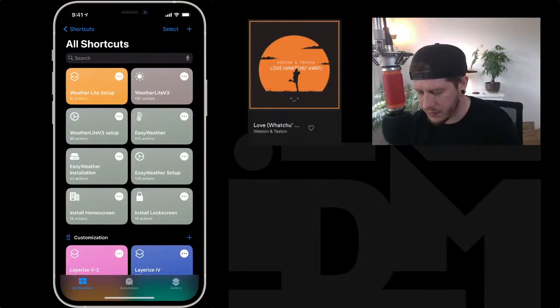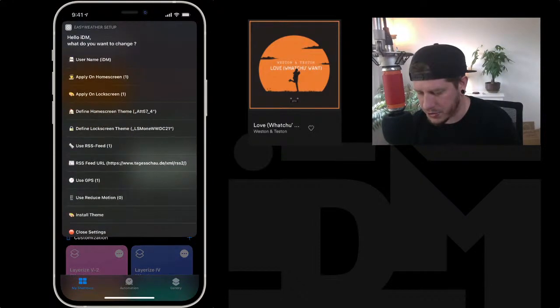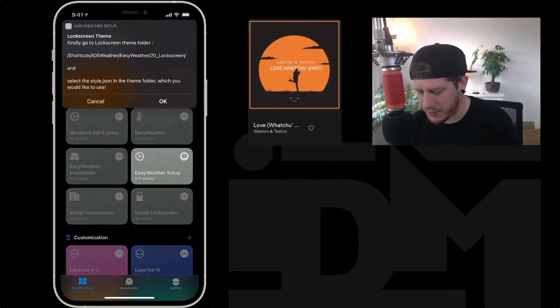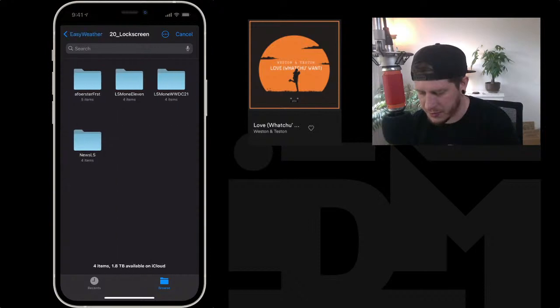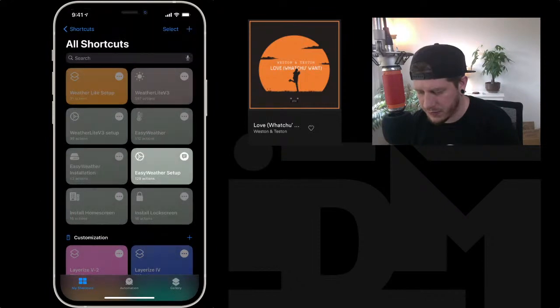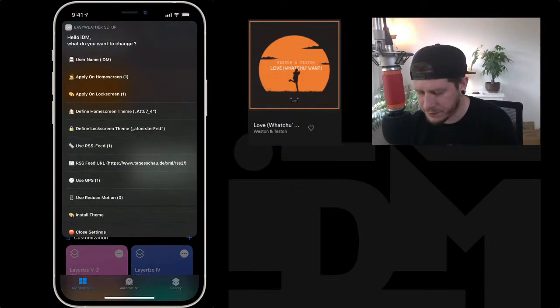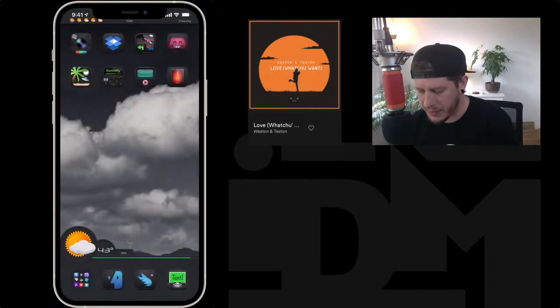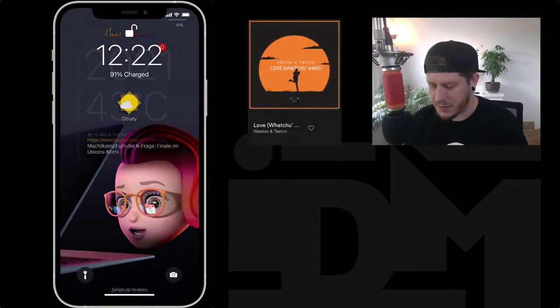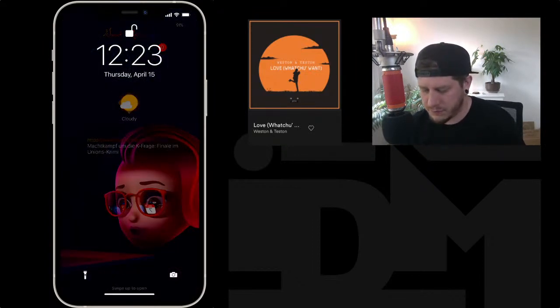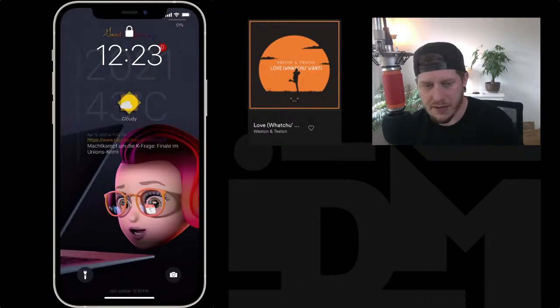So in the setup, we'll define the lock screen. So same idea as the home screen. So go to your lock screen. This is the one we just downloaded. And then we changed it. So now what I can do is I can run it. And you guys will see my lock screen will change. If I can keep the screen awake.